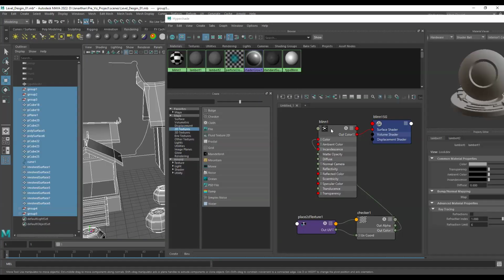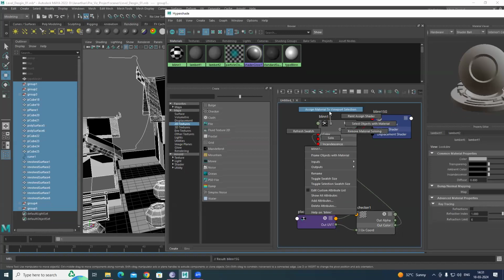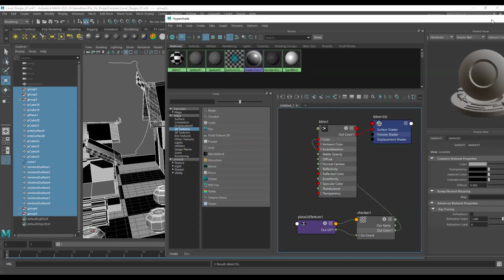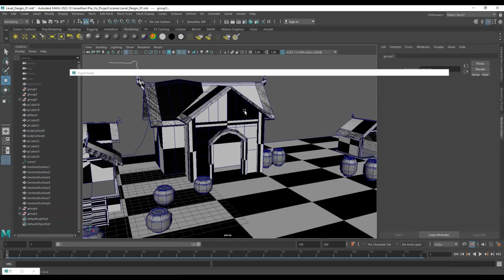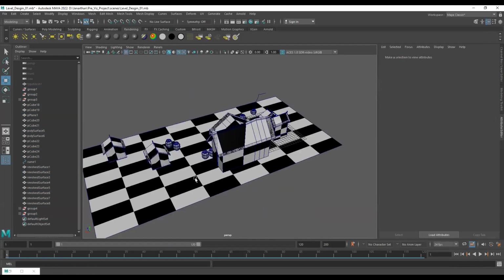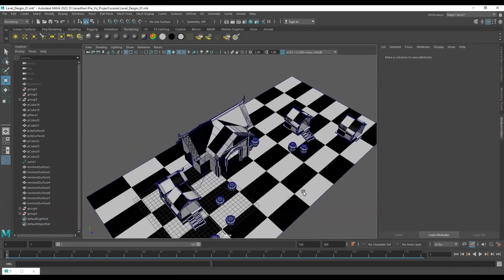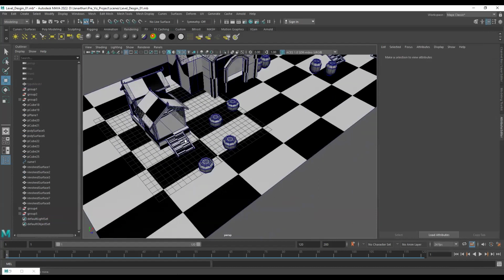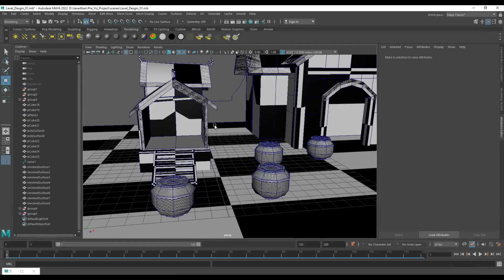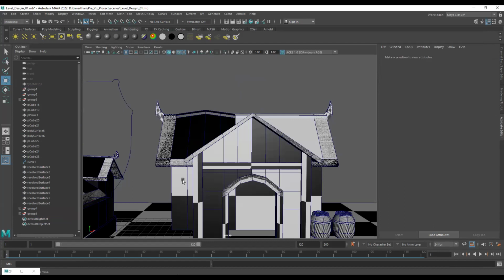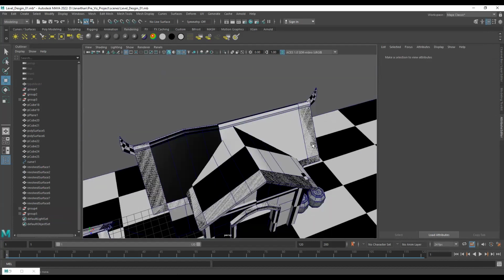Assign material: just right click and hold. You can see assign material. We assign the material. Here, when you see this, the checker is not assigned properly. Only the plane looks good. Other than that, you can see it's not good, isn't it?